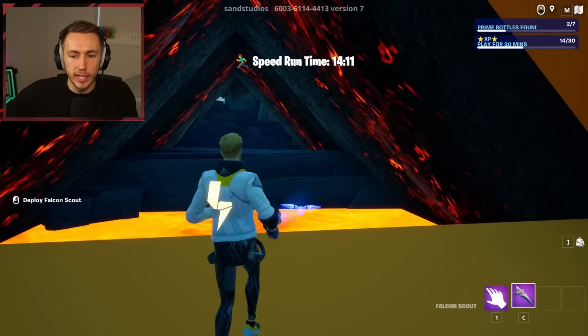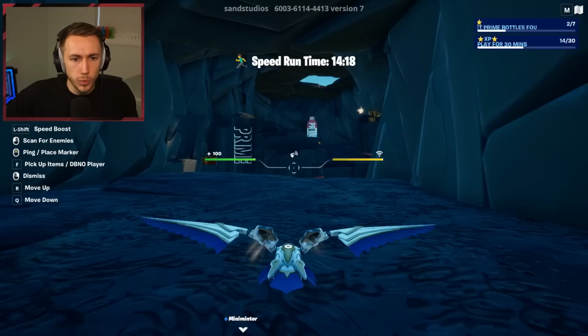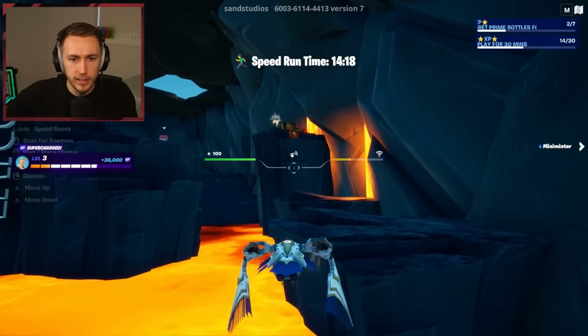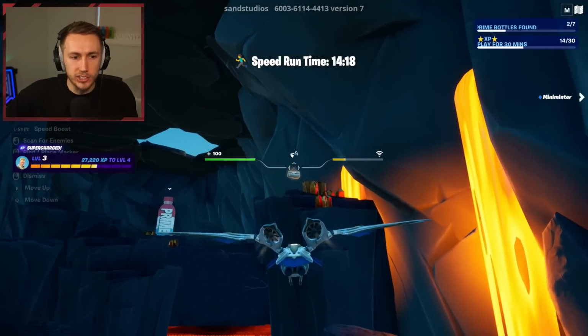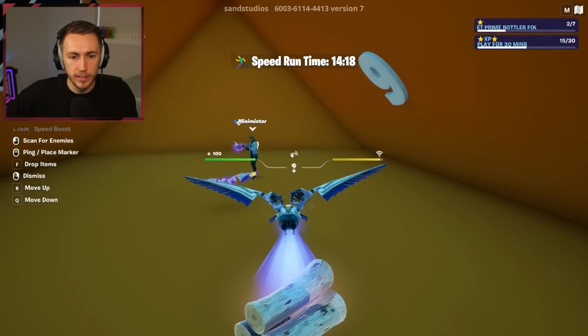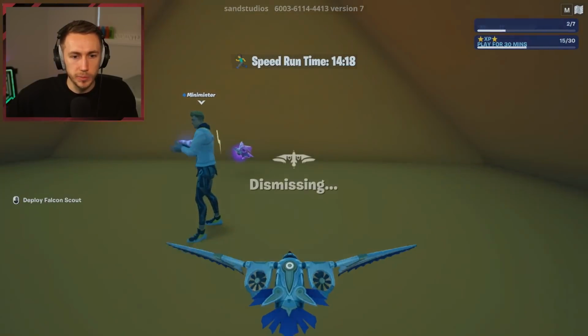Scan for enemies. Sorry, what am I meant to be doing with this? Okay, so what do I do here? Do I have to pick up an item or something and then bring it back to me? Do I have to pick up this? Is this what it is? Coming back, don't worry. Speed boost. Am I meant to be like, drop, dismiss.